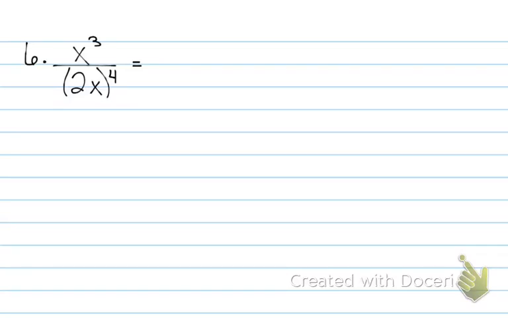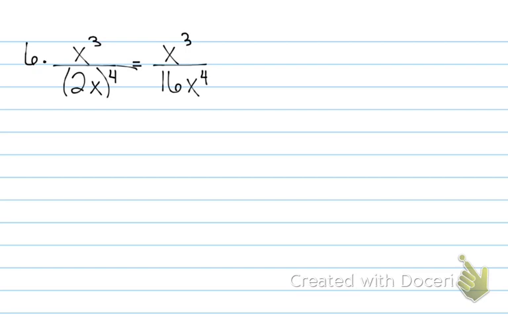Okay, so here's what I need you to understand, guys. This is not 2x to the 4th power. If it was 2x to the 4th power, it wouldn't need parentheses. What do the parentheses mean, Isaiah? You have to multiply, you actually do 2 to the 4th power. Yes. This means 2 to the 4th power and x to the 4th power. Okay, so this is x to the 3rd power over, what is 2 times 2 times 2 times 2? 16 x to the 4th power.